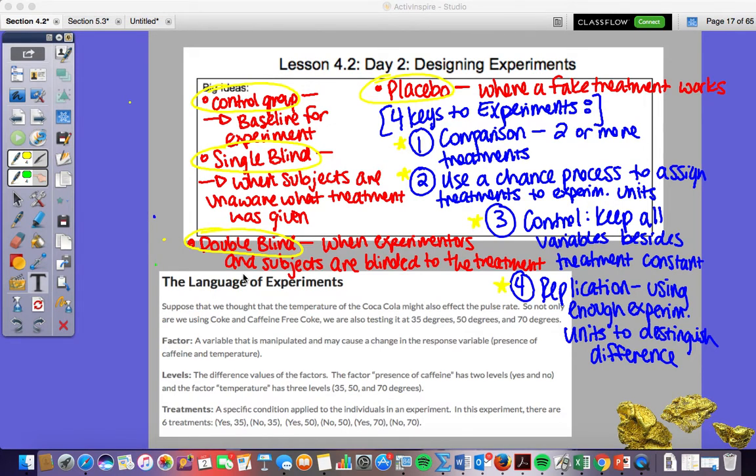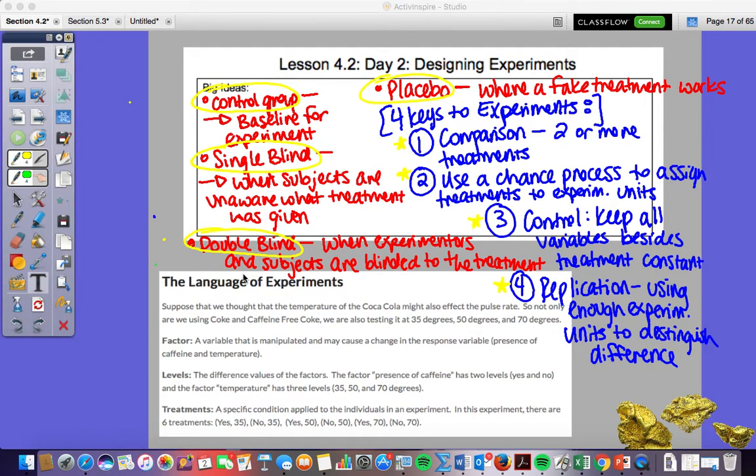Is there a placebo? Yes. Kind of, right? What's the placebo? The no and yes, right? So that would definitely be different. That'd be a little bit different there. Okay, so we've done these two. These two right here, factors and levels, are just a little tricky. This is where you got to really kind of tune in.